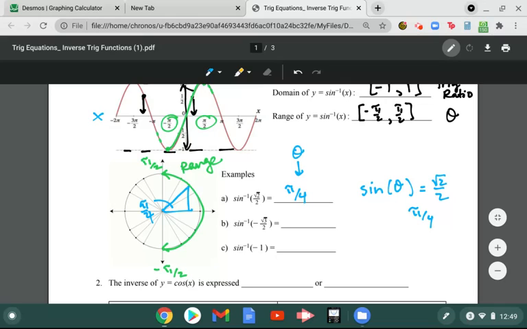The next one, again, I want the angle back. So this says the sine of what angle is equal to negative radical 3 over 2. Well, you should recognize this one as a 30, 60, 90 triangle. Radical 3 over 2 is going to be the bigger length. So we're dealing with a triangle that looks like this. So I want a 60-degree angle, and I want it to be where I have a negative radical 3 over 2.